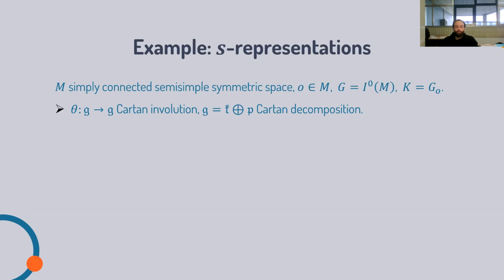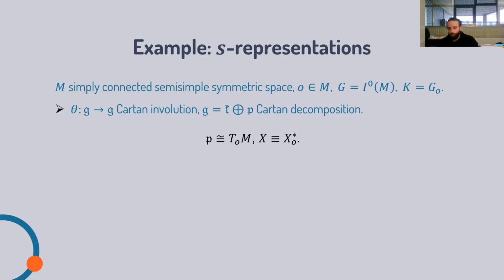In this case, while K is a subalgebra and P is not necessarily a subalgebra, we can identify P with the tangent space of M at the origin. To do this, we simply take the vectors in P and identify them with their fundamental vector fields evaluated at the origin.